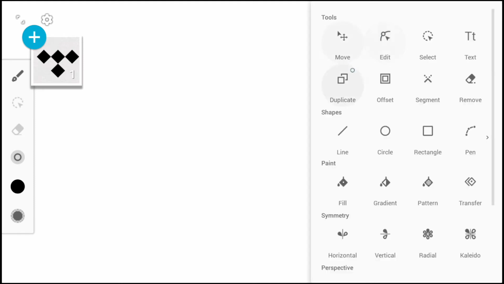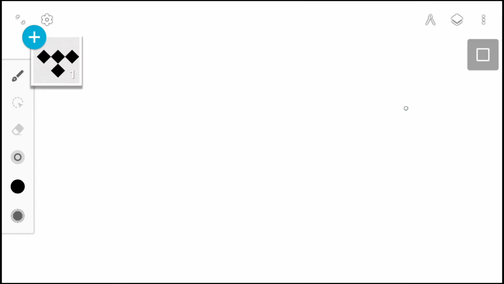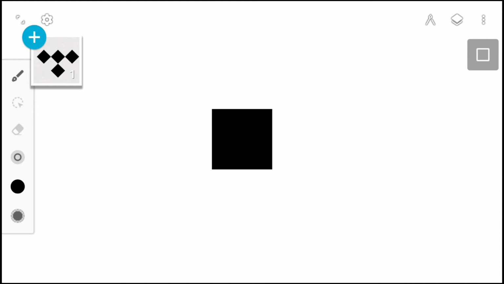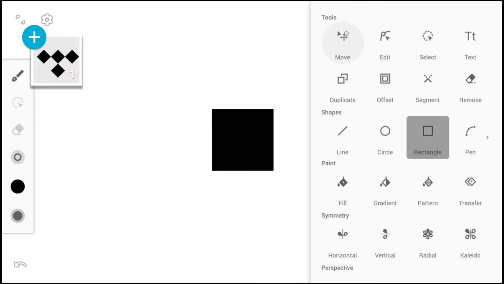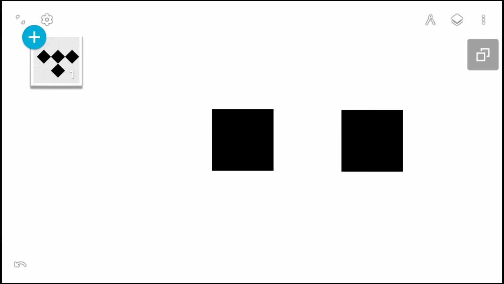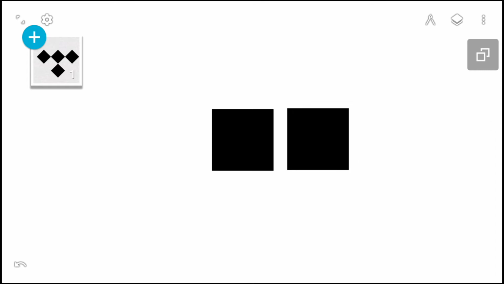First we need to create a square with the rectangle tool. Then use the duplicate tool to create two copies and roughly arrange them to touch one another at the edges.